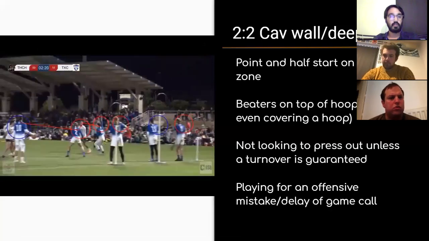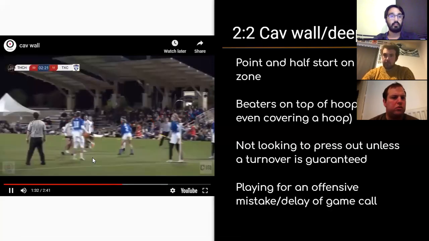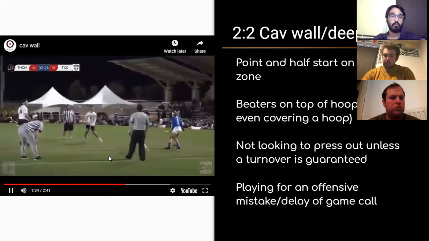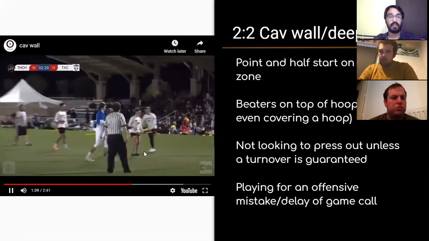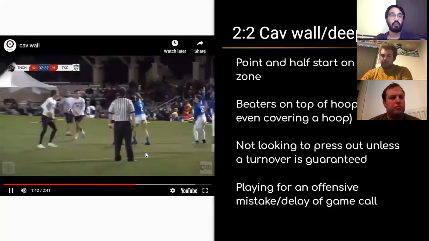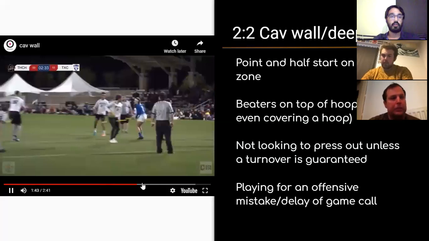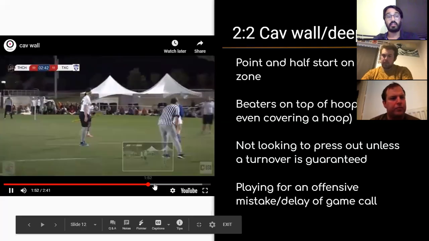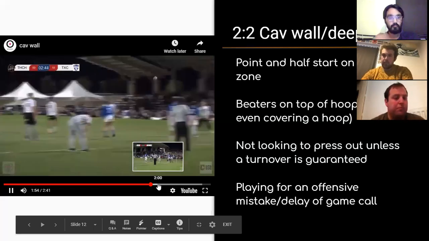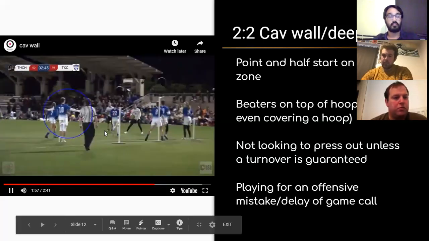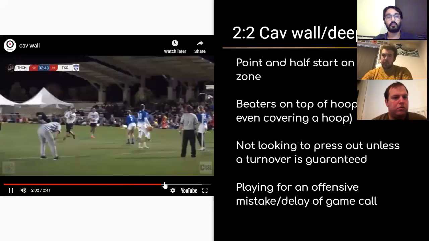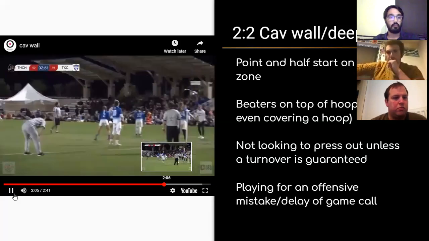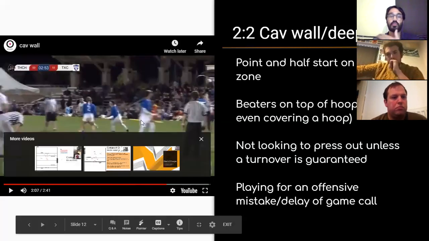Okay. So there you actually see the beater on the hoop as well. Right. Ooh, could press out, not going to, it's not worth the committing, just going to wait, nice and patient. Banks of two, you have to break this down somehow. What are you going to do? And eventually, we actually get a delay of game warning, and the press, you can see it there, number 10 beaters going, what are you doing? You're wasting time, you're just passing it back and forth, which then forces some action, allows us to create a turnover and a goal.